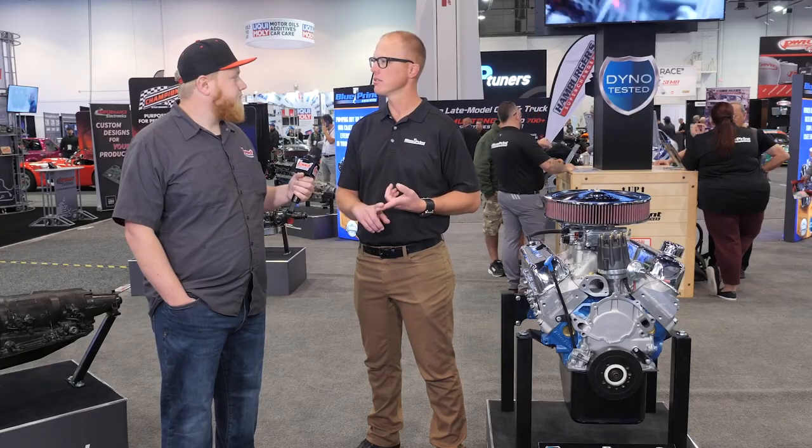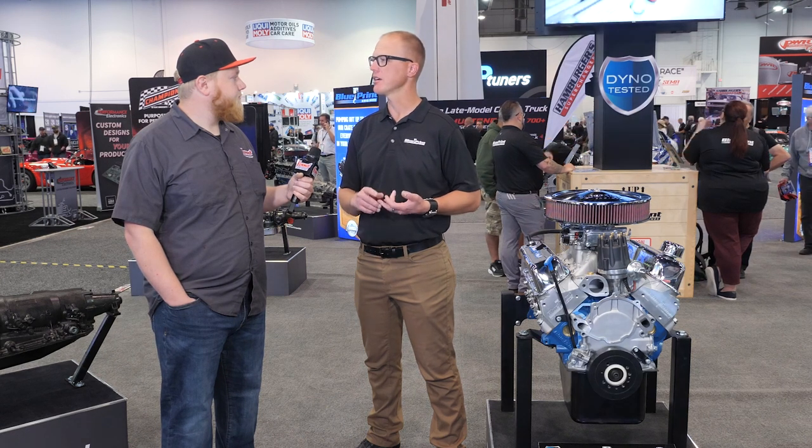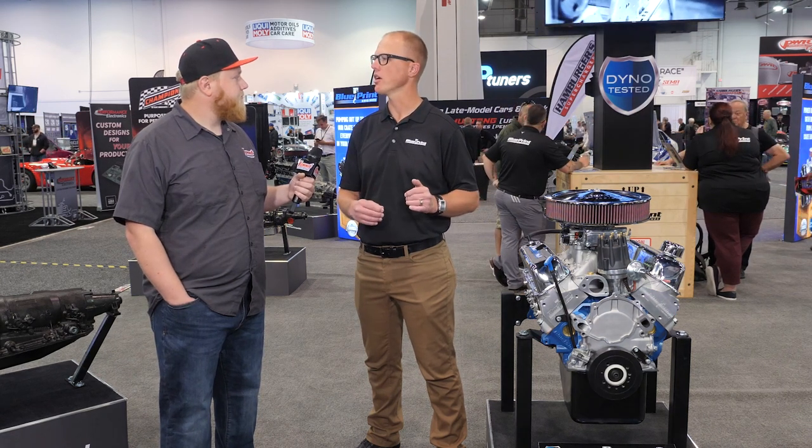And then you can use your intake, your carburetor, your distributor, your front drive accessories. Or if you don't have any of that stuff, or you're converting from a 6-cylinder or a 4-cylinder old Mustang to begin with, we can help you with that V8 swap and have all the accessories for you. So we'll ship it to you with the correct intake, with the correct carburetor or fuel injection, correct distributor, and even the correct front pulleys, water pump, balancer, alternator, power steering, AC, all installed, all ready to go, all run and tested on the dyno, all of it having that same 30-month, 50,000-mile warranty.